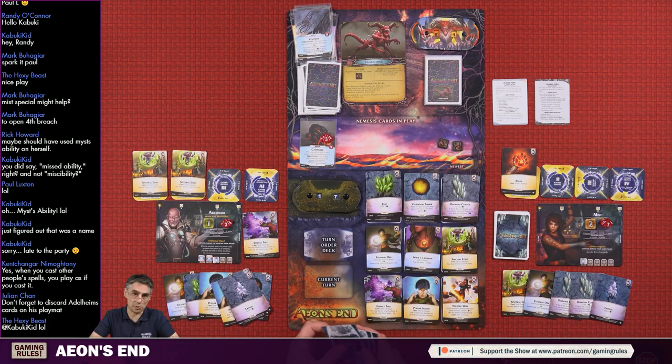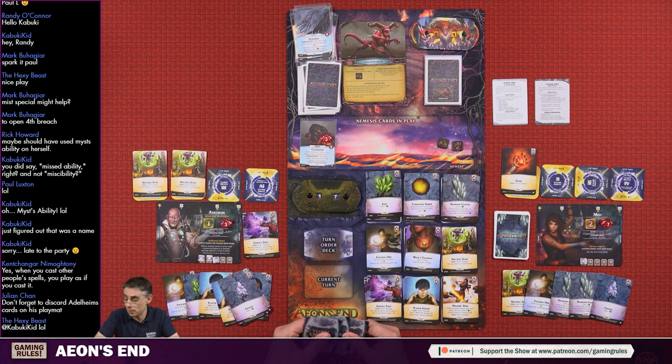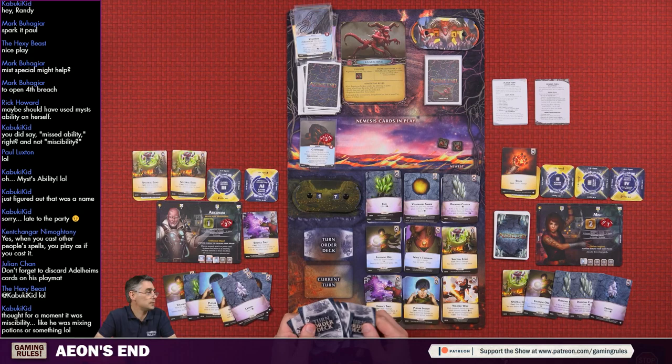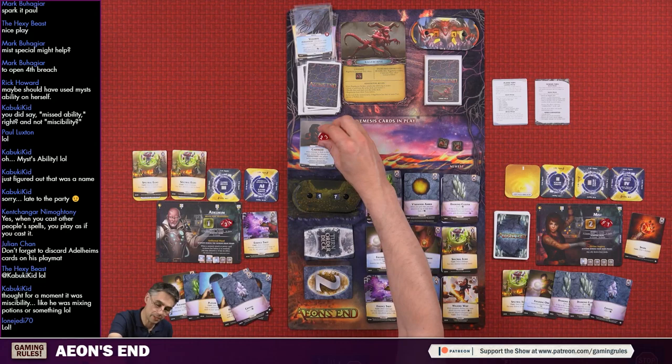Right, cycle 6. Here we go. When you cast other people's spells, you play it as if you cast it. I thought so. I mean, it does say you cast it. So thank you very much for clarification on that. Okay, here we go. Next cycle. Player 2, missed. So we have a spark, 1 damage. That's 1 damage off that.